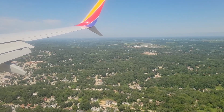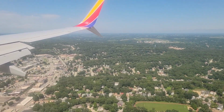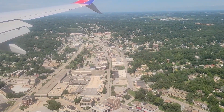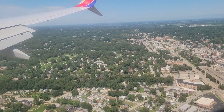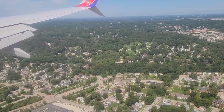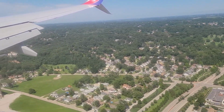That part I will definitely utilize in the future if I have to go back to Philly on business. So it was time to fly home, and I thought this was just going to be B-roll for this video, but actually I caught something really cool. This is my plane getting ready to land in Omaha. We're flying over Council Bluffs right now, because we're coming in from the east side, and we're about to fly over the UP yard in Council Bluffs. Keep your eye on the bottom of the screen, and you're going to see a very recognizable color scheme.